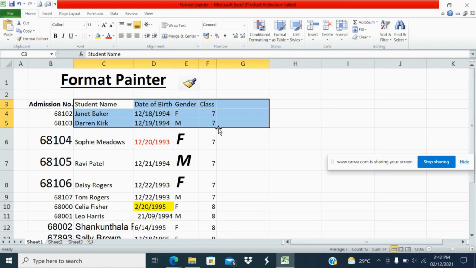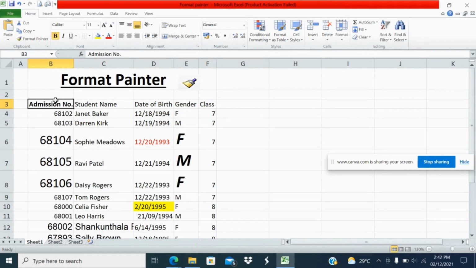So what I will do here, I will select this cell and I want to see the same font for other column headers. So first I will select this, then I will click Format Painter, then I will click the second column header, that is student name.